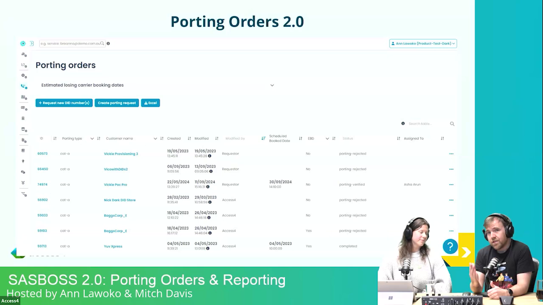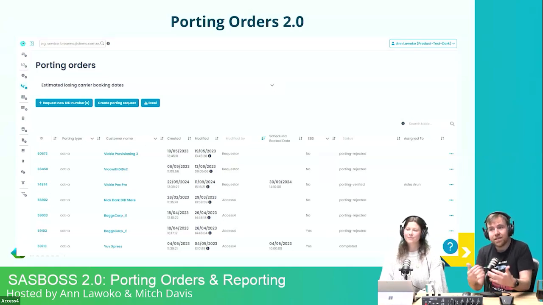I do like the fact that you can filter on the scheduled date as well. So you can say booked in, filter by that, and make sure they are in the order, so you know when they're coming through and you can action that yourselves. There's a lot more ability to filter and a lot more ways of viewing that information out of a simpler interface. It's very nice.